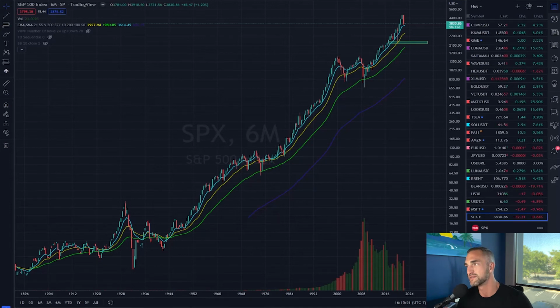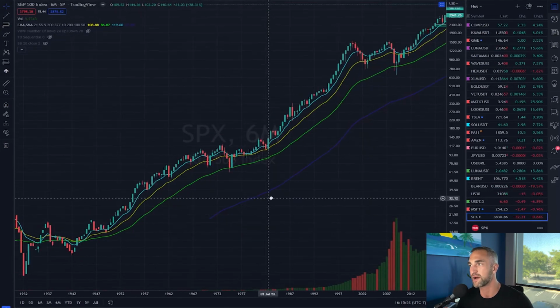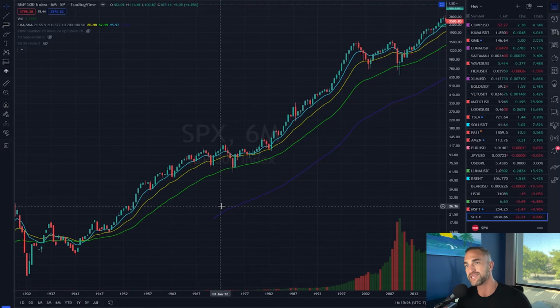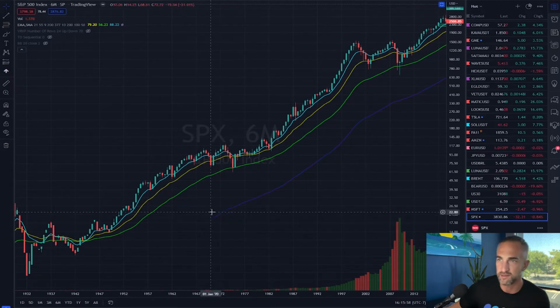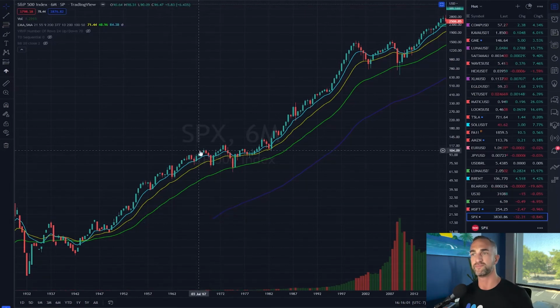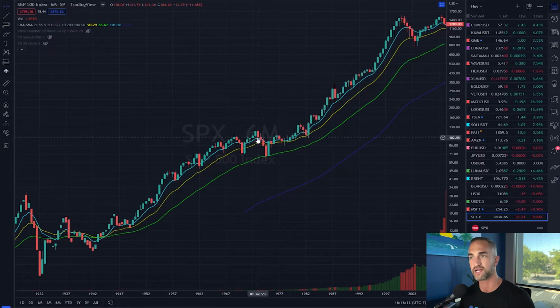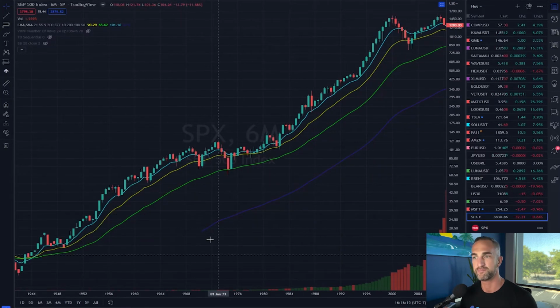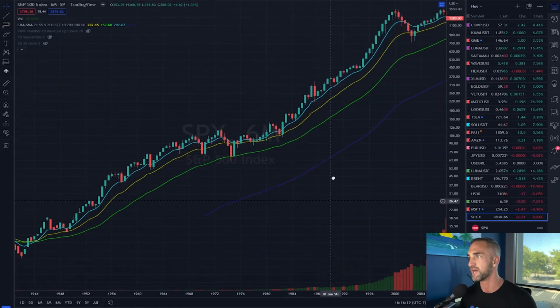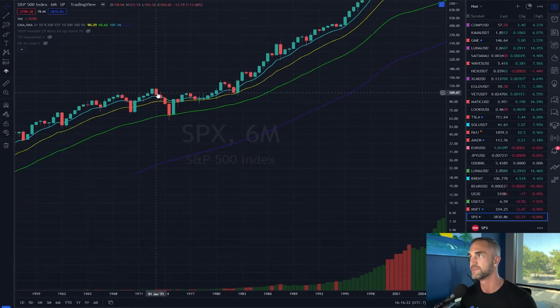So one, if you look at the macroeconomic perspective, two, from a technical perspective, right? The macro perspective is that, look, we had inflation. It was running rampant. There was all kinds of political issues. And from a technical perspective, you do see what's called a bearish engulfing candle, right? That's what that is. A bearish candle where the bears came out and they took everybody to the cleaners right here. That's what it is. So what does that mean?